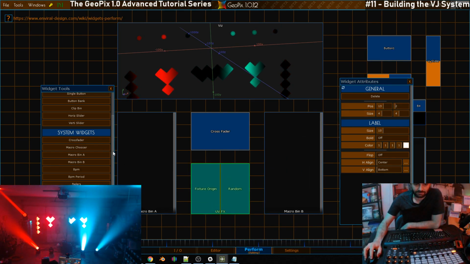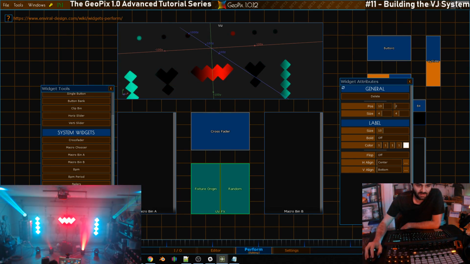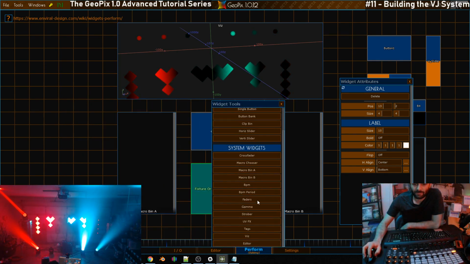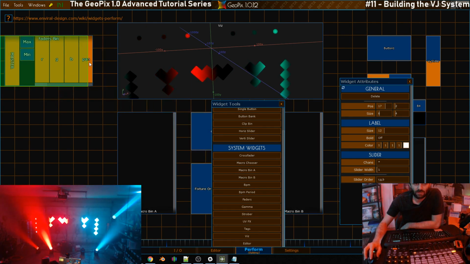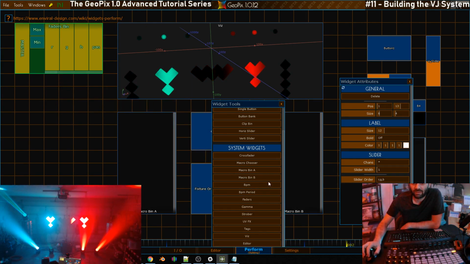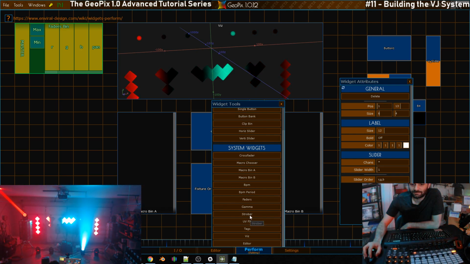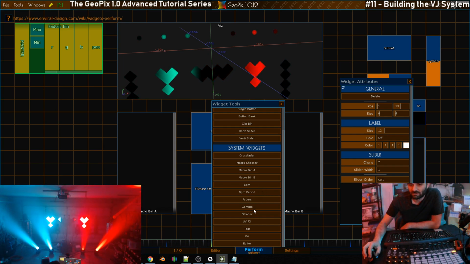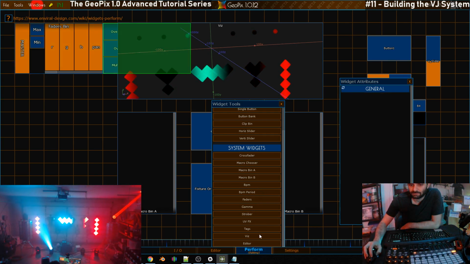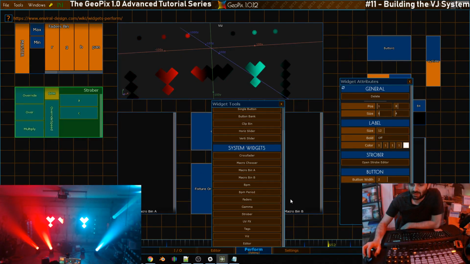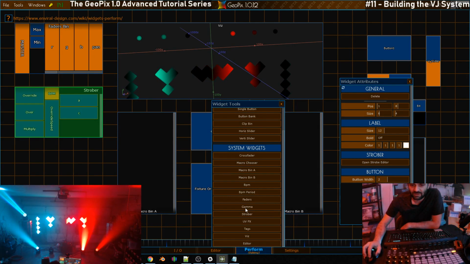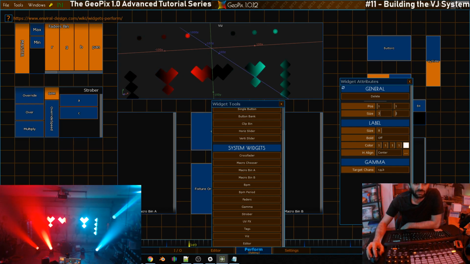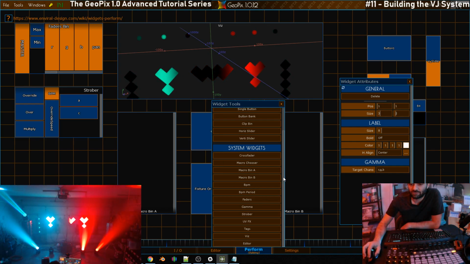In addition to that, we can definitely place down the faders widget. We're going to actually need that. And we can just place this up there, and then let's see here. We should also put down the strobe widget. We'll go and talk about that. And last but not least, we'll drop a gamma node or widget down here, and we can just leave this kind of in the corner. This is actually something we'll kind of set and forget. I guess we'll go ahead and drop a few other things out here too.